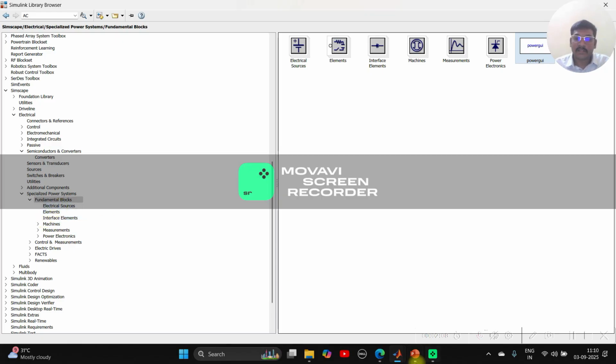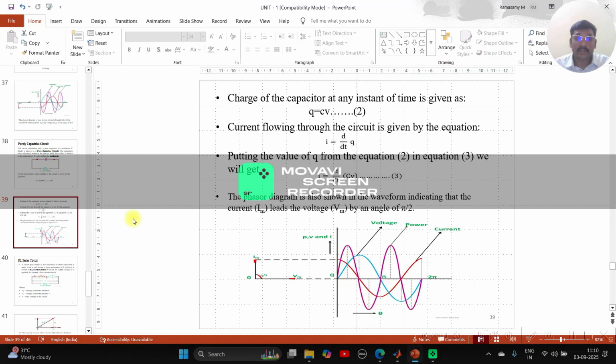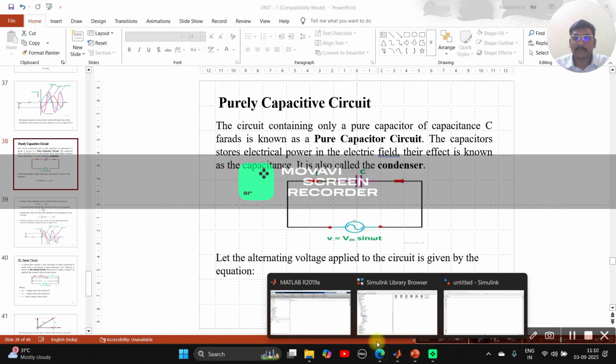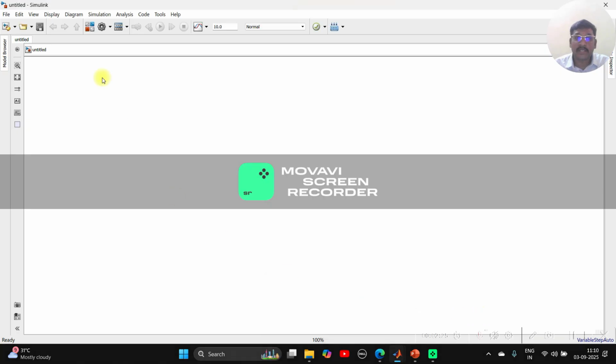In this circuit we need three components: a voltage source and a capacitor. Additionally, we need a current measurement block and voltage measurement blocks. So I am going to simulate that same circuit here.